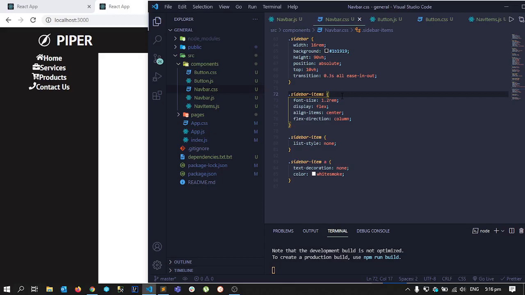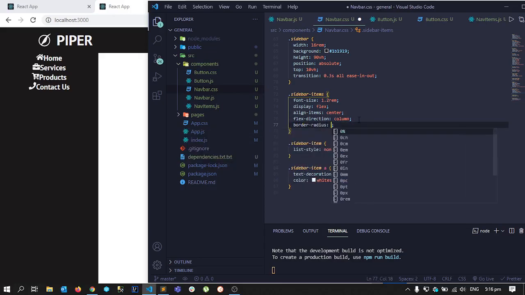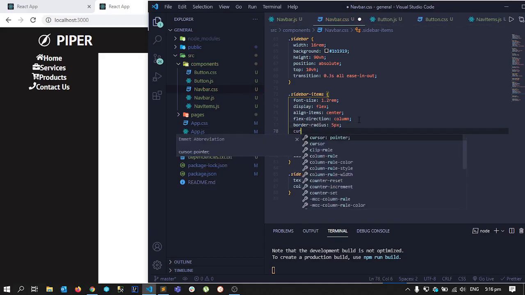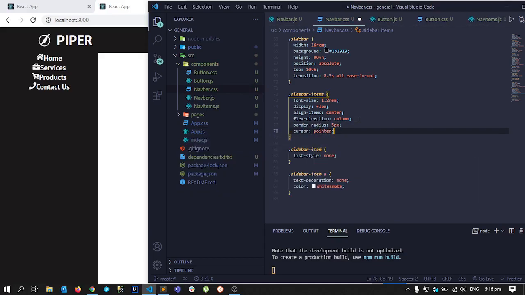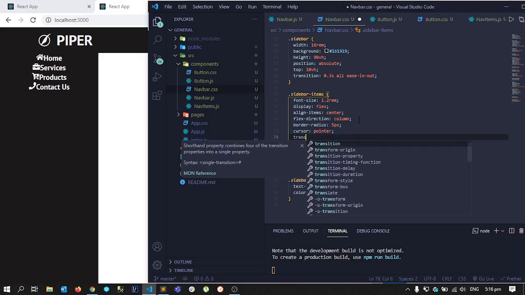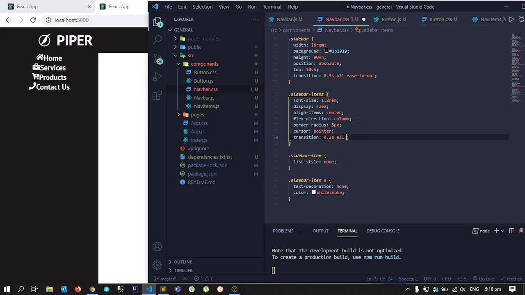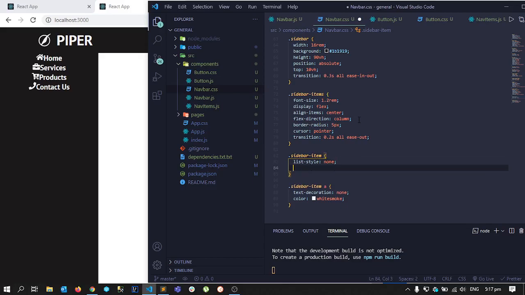And let's go ahead and change the, where were we? We are here. Flex direction column, border radius to 5 pixels, and cursor pointer and transition 0.2s ease in out. Okay, and then we can grab our sidebar item.